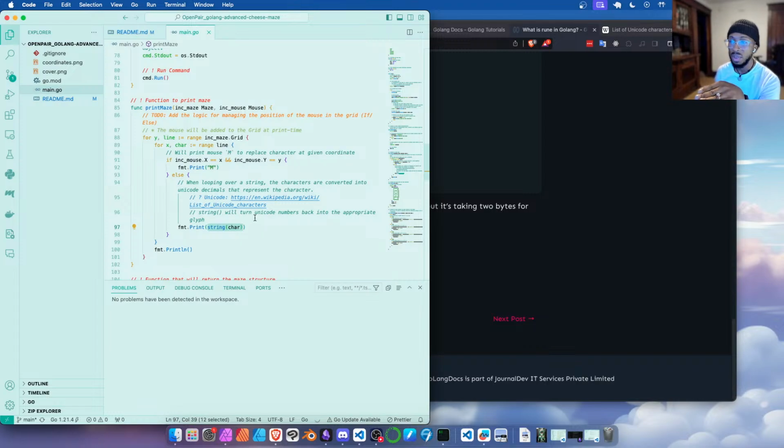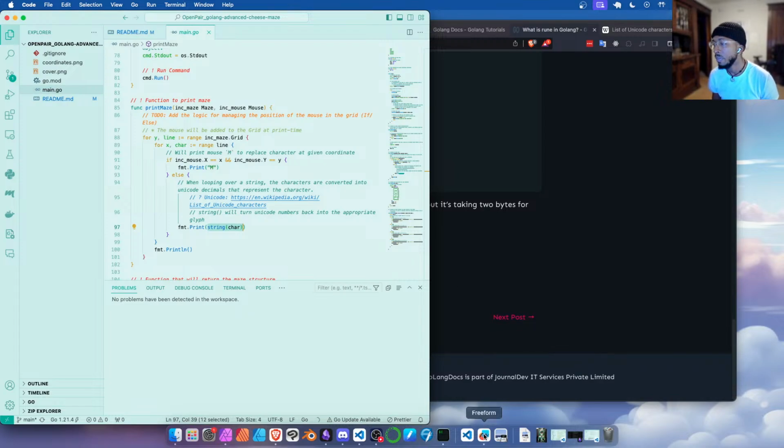I don't know if there's a compute cost to that that would make our app slower, but it's fine because the data structure that we're going to use will give us the flexibility to change that part. So we'll make a function that is specifically in charge of the conversion thing. And I think later on we could actually make a Go routine so that the conversion of the characters from the decimals to the glyphs can be done concurrently, which could make this more performant. I'm not going to worry about the performance right now.